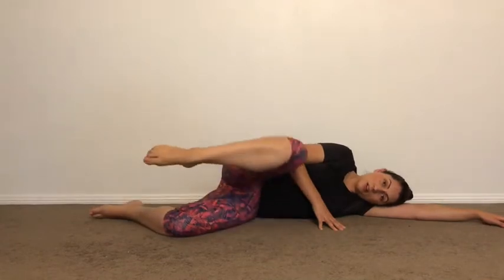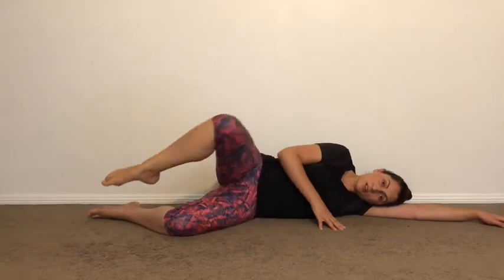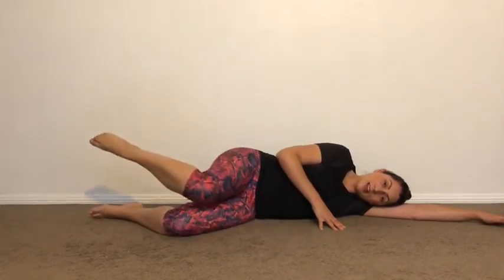Up and down, up and down, down and around. We're getting internal and external rotation in the hip joint. Down and around, down. One more. And down. Now you've got to reverse the direction.